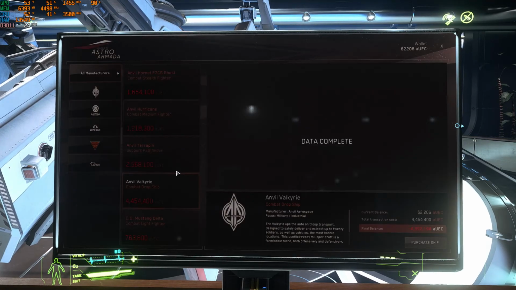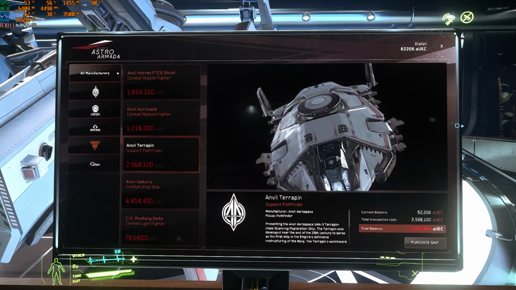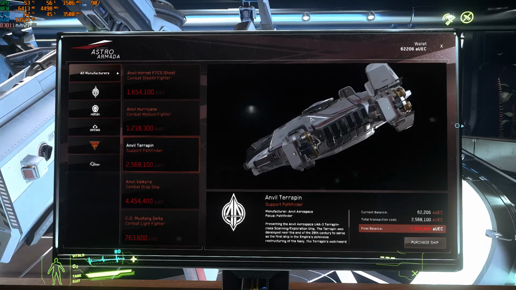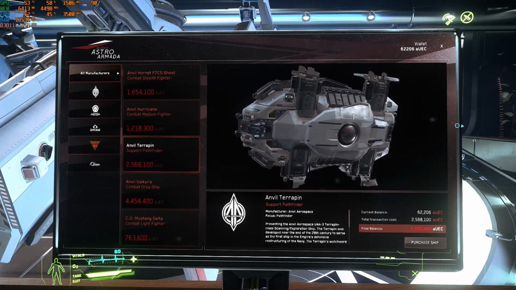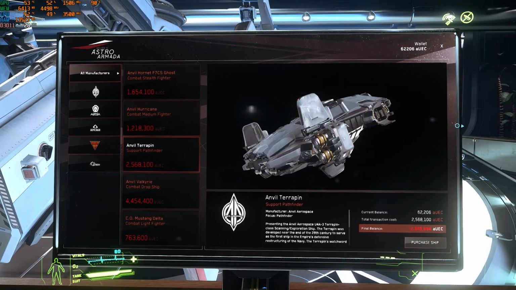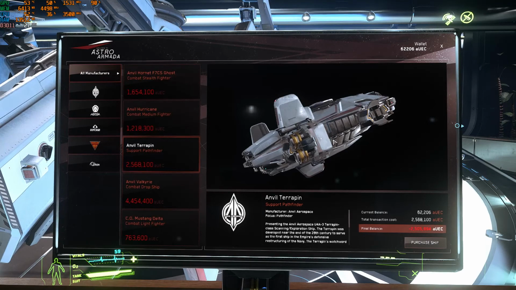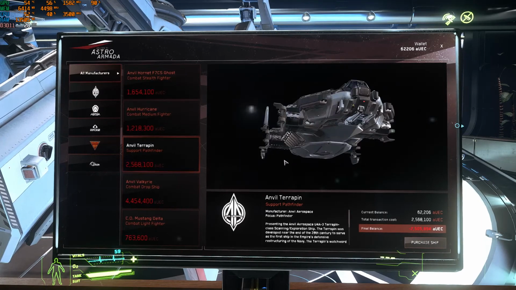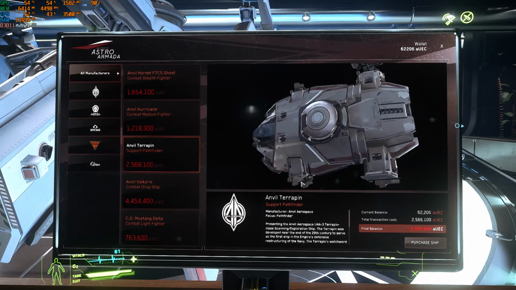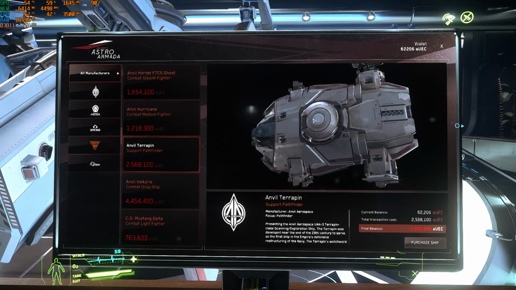The Anvil Terrapin is one of my favorite ships. It's like a turtle, but basically it's a long-range scanning exploration ship, and it's heavily armored. Those engines will actually flip vertically when you take off and land, which is kind of cool. It's used purely to find stuff, like jump points and other planets. And it's got a huge scanning dish on it.